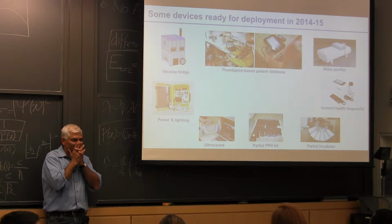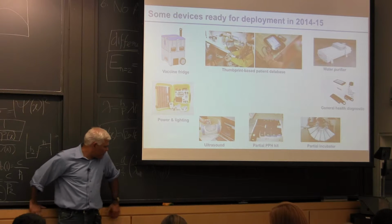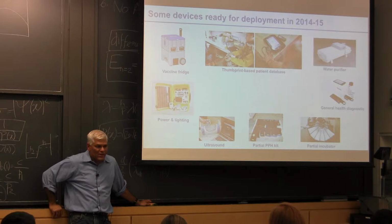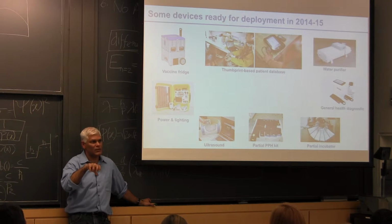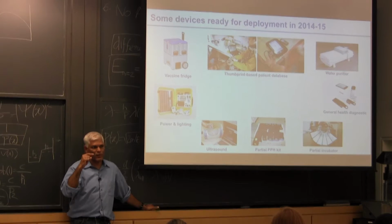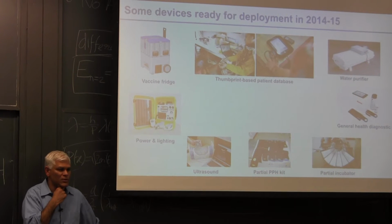Yeah. Can you say a little bit more about how you will know if it works? Yeah. So one of the things that's happened in Kenya is that just last year, things just came together. The country went from a district-based administrative structure, like states here, I believe there were 9 districts, to county level. So there are no districts anymore. There are only counties. Some of these counties have exceptional governance. This happens to be pretty good. And what that means is there's very good baseline data on maternal mortality, and all of these basic statistics that we're trying to optimize around.